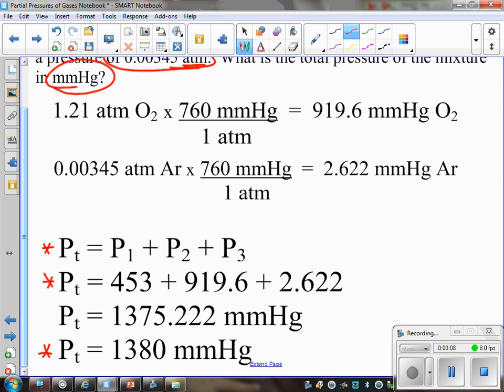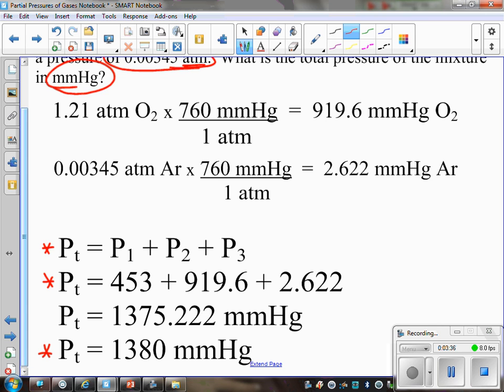So if you're given individual pressures of different gases in a mixture, make sure all their units match up and then add them together. Now that's the way we learned Dalton's law last year. The reason why we're doing this as a separate lesson is because we are going to add on to it a little bit. The way we're going to add on to it is that there's two other ways to figure out your pressures with a mixture as well, sort of dependent on what your scenario is. This scenario, this is your only option. They've given you the individual pressures, make sure they all match and add them.